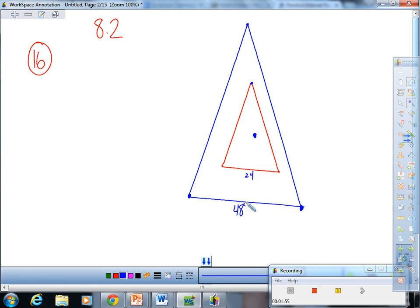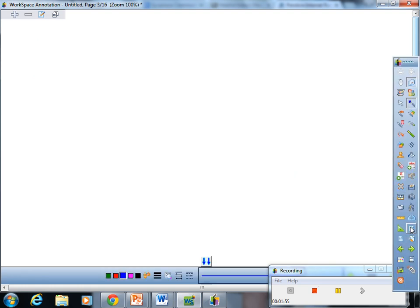Soph, number 17. Oh, I can't reach my book. Can I use your book? Oh yeah. Okay, good. I like this one. So virtually, what is intimidating about this one is the fact that it's in 3D. But you need to think about it in 2D. So this is number 17.